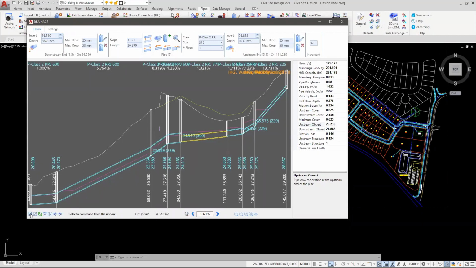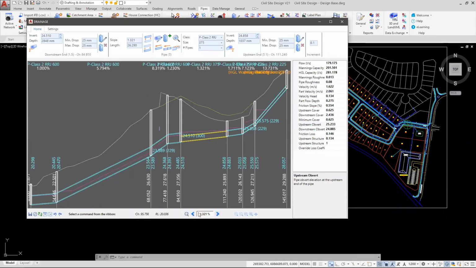The buttons across the bottom are kind of grouped together in logical sequence. So this is save and close. This is regenerate. These are the two controls I showed you just before, undo and redo. That's your command line for the different functions that you'll be using. Your change and level for the cursor. Zoom to pipe, which we'll play with in a minute.